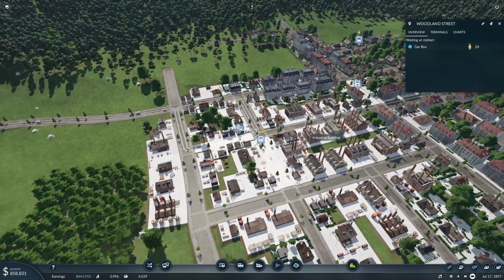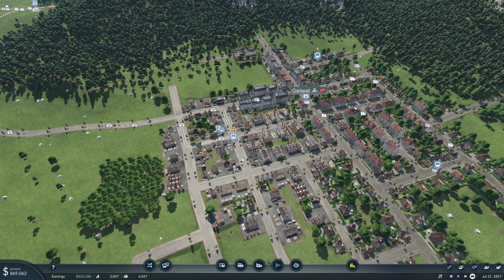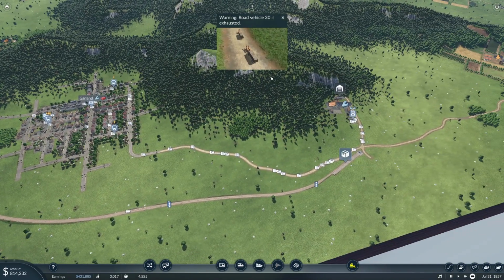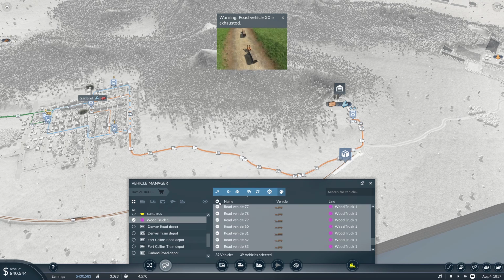Ooh, look at how many people are using this bus line because we've added more. How much is this bus line actually making us, the GAR bus? 15,000, that's not nearly as much as I would have thought. We could add a couple to it though if we wanted. Yep, vehicles are getting exhausted. It's happening.